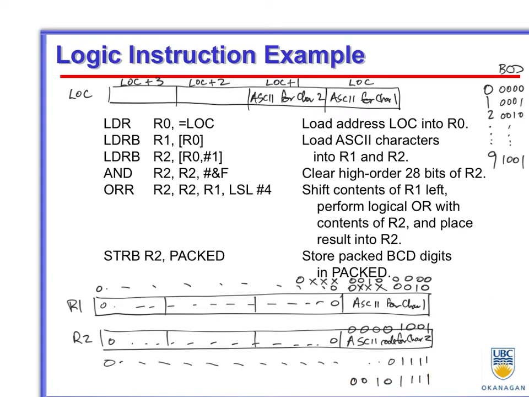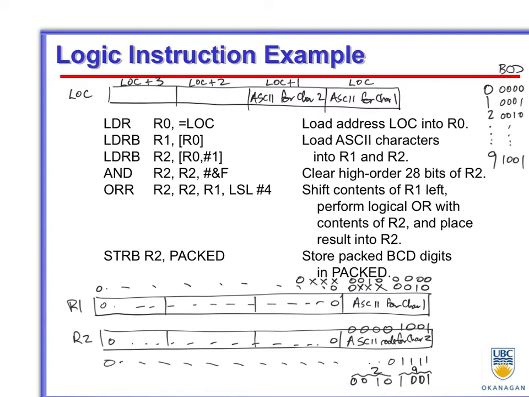So notice what we have now. We've got the BCD representation for the digit 2, and the BCD representation for the, I'm sorry, not 111, it's 1001, because we're ORing this with this up here. So it's 1001 ORed with zeros gives us 1001, and these zeros ORed with these bits 0010 gives us 0010. So we've got the BCD representation for 2 in the upper 4 bits of this lowest byte, and we've got the BCD representation for 9 in the lowest 4 bits of that byte.